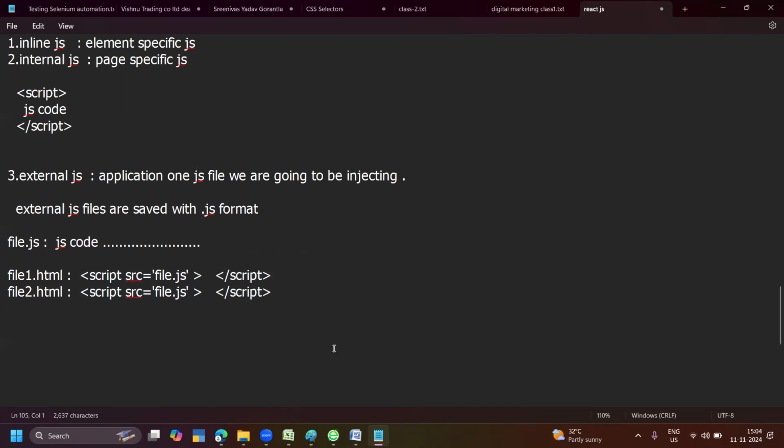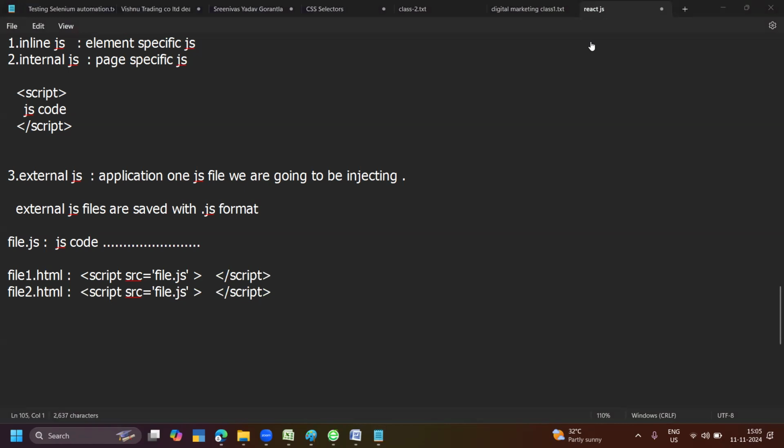But your CSS integration is different. How can you integrate your external CSS into the HTML? Akhil, how are you integrating external CSS for HTML files? You can ping me in the chat box. What tag are you using for that? Link tag, exactly.